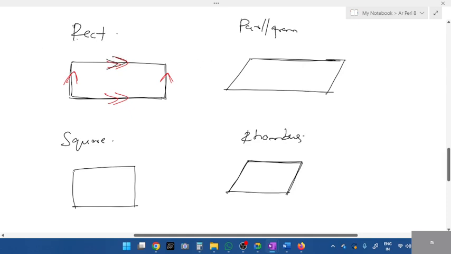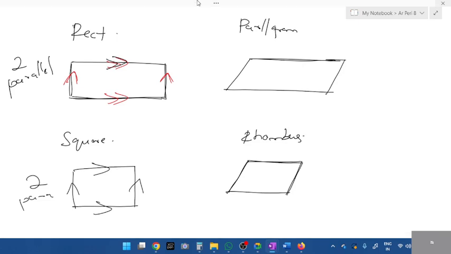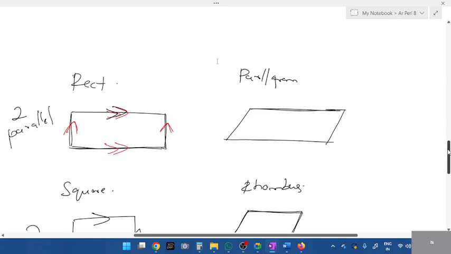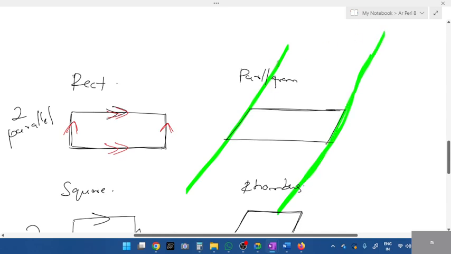So how many parallel lines does this rectangle have? Two pairs of parallel lines. What about square? Top and bottom are parallel, left and right are also parallel. Even this has two pairs. Okay, now parallelogram. Look, parallelogram, you all might think it is intersecting just because the diagram is cross. But even this is parallel line, students. Look here. If I extend this, are they touching at any point? If you keep extending, are they touching at any point? No, right? They don't touch. Even if it is slanting, they don't touch, students. So two green lines are parallel, and these two pink lines are also parallel.